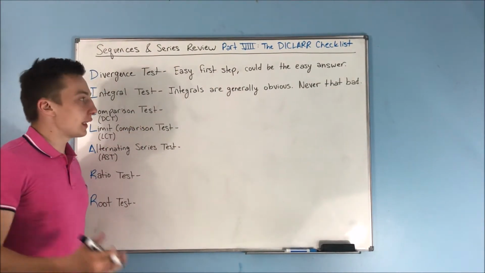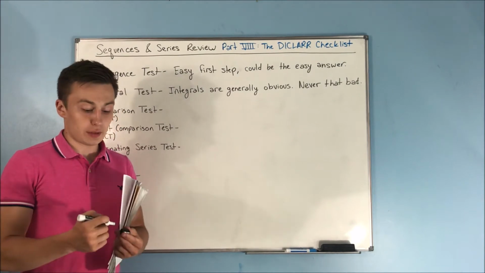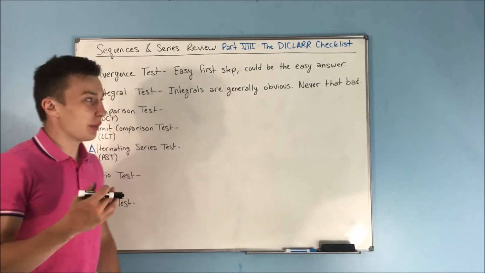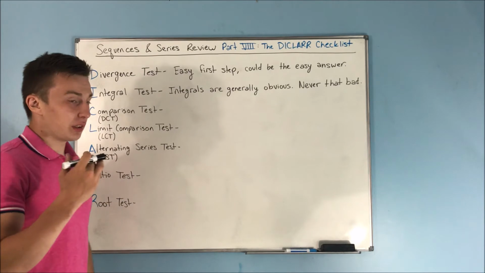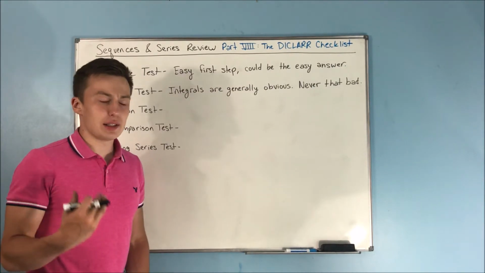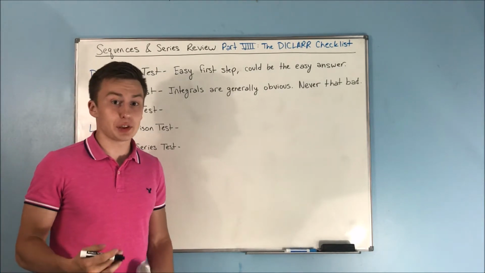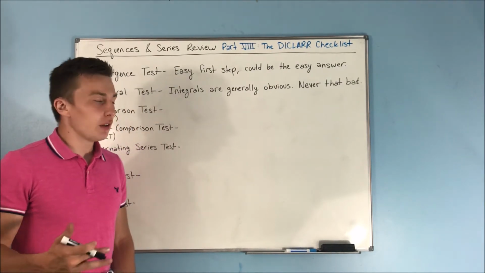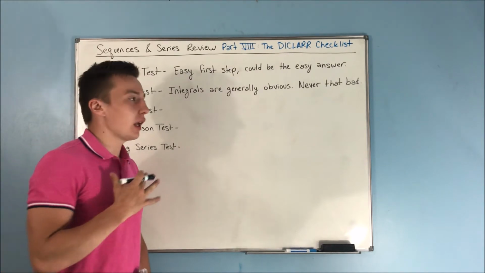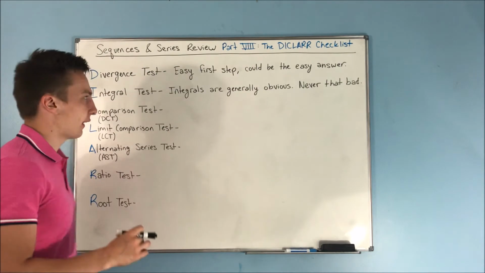Next, for the integral test, it's going to be pretty obvious when you have to use the integral test, or at least it should be. Really, the integrals are generally really easy to do. It's never that bad. It's never some complex partial fraction decomposition, or at least it shouldn't be. I never had one like that, especially on a test where there's a time constraint.